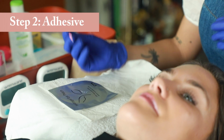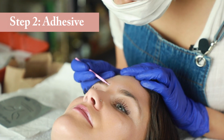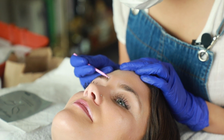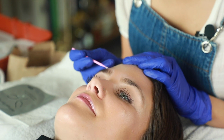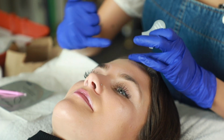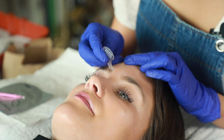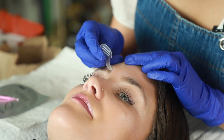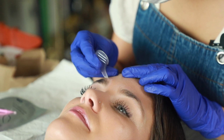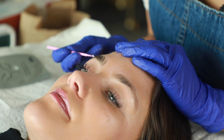So the second step that we need to do, we're going to first apply the adhesive before processing. We're manipulating the hairs to, instead of the natural direction of going down, go up. And what that's gonna do is produce a really nice, beautiful, full feathered brow look. Sort of like, you know, super 90s, but not Kate Moss 90s, more like a Cindy Crawford 90s look. So it's gonna be beautiful.